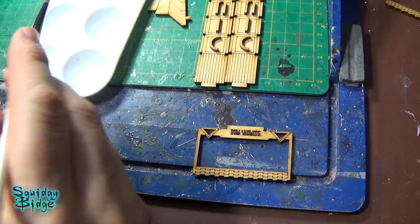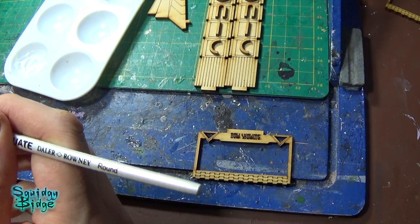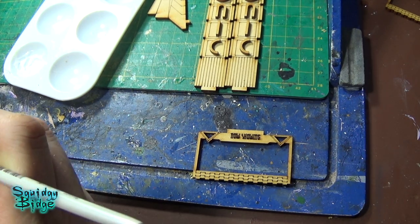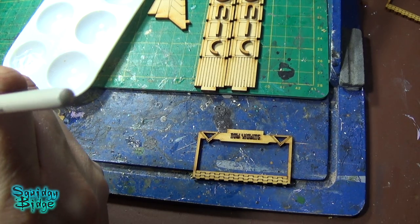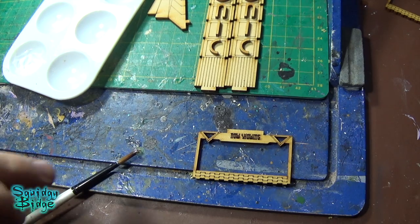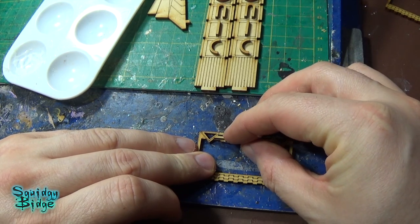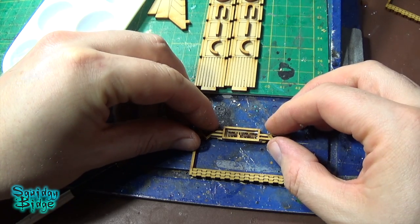So just another wee simple part of the build that I can get on with whilst I'm waiting on other components to dry. It's just a tiny wee bit of detail into one of the now showing signs. It's just the casing that goes round it. So I've got two of these to do. It's just a simple encasement that you see. So I'll do the other one and I'll get the glue cleaned off these as well.